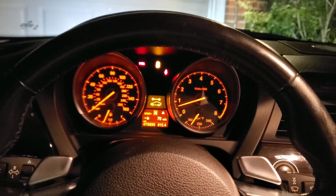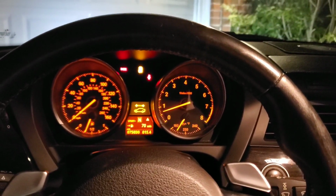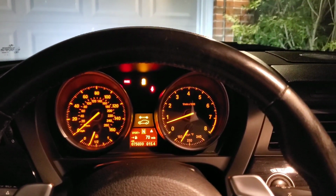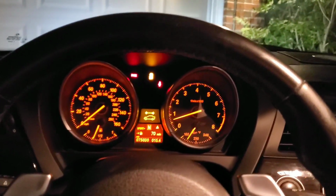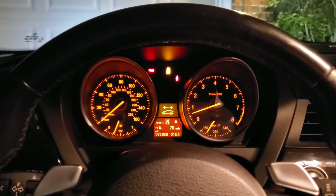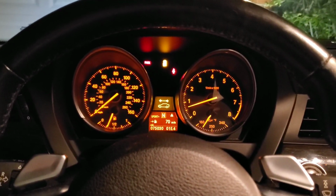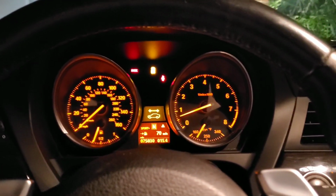This car is very rebellious in my opinion. And what I mean by that is this car is not an M car. And they don't even sell an M version of the Z4. So this is the top of the line you could get. The 35i with the straight 6. And with that DCT and straight 6 combo, it feels like an M car, but it's not. So that's why I say it's rebellious.